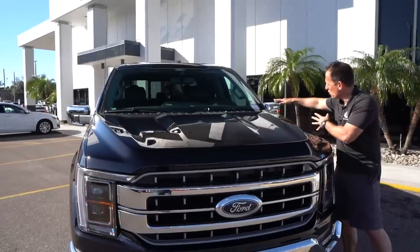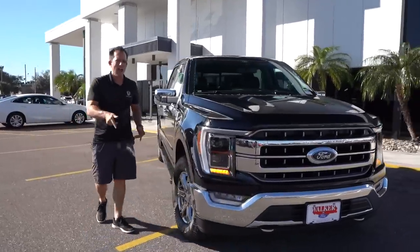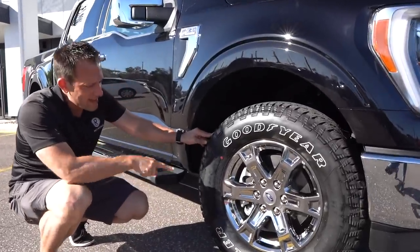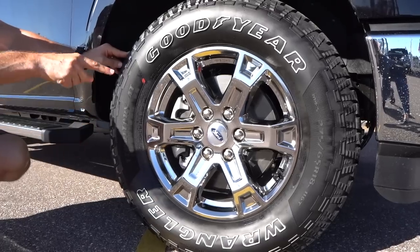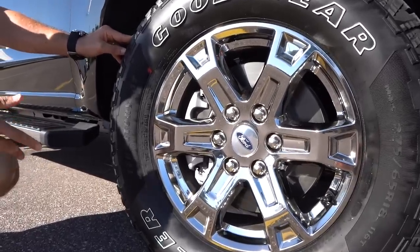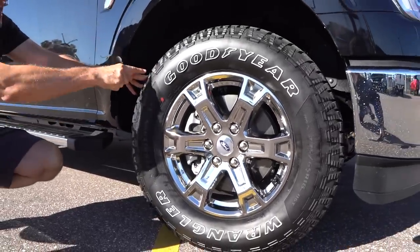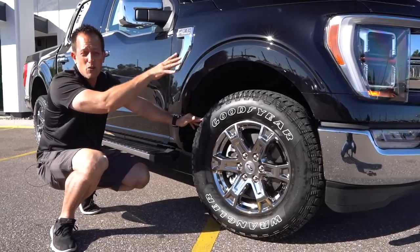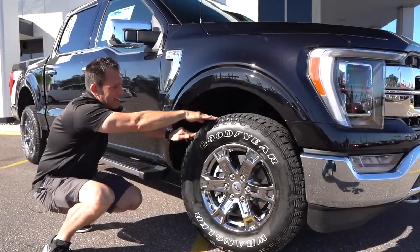Everything just goes clean right towards those A-pillars. When we come around the bend, what are we working with for wheel and tire setup on our F-150 for 2021? You're going to have a choice of 11 different wheel options. This particular Lariat has an 18-inch wheel — total chrome with the Ford logo on the center cap. We're running Goodyear Wrangler off-road tires, 275 on the width with a meaty 65 series sidewall. You can see the off-road intention with the way the sidewall is designed. With our particular black F-150, those chrome wheels really balance the look and pop in the Florida sun.